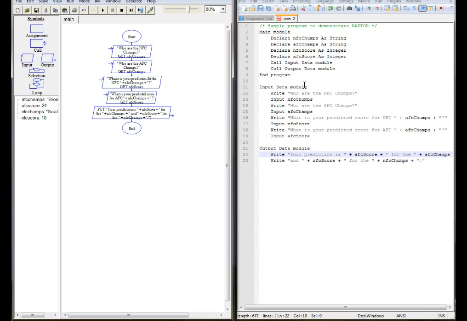So again, the flowcharts are to basically demonstrate or depict the flow of code going through your program. So I hope that helps.